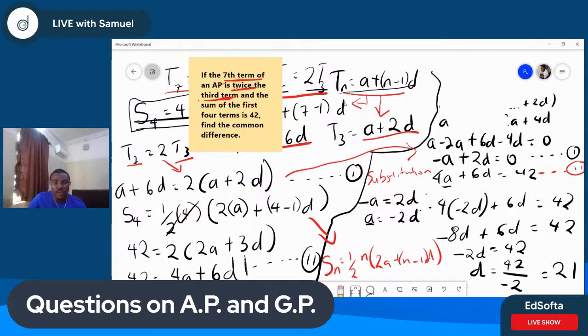During this lecture, we are also going to look at simultaneous equations. So if you don't really understand how the substitution method works, don't worry. By the end of the lecture today, you will understand how the substitution method works.